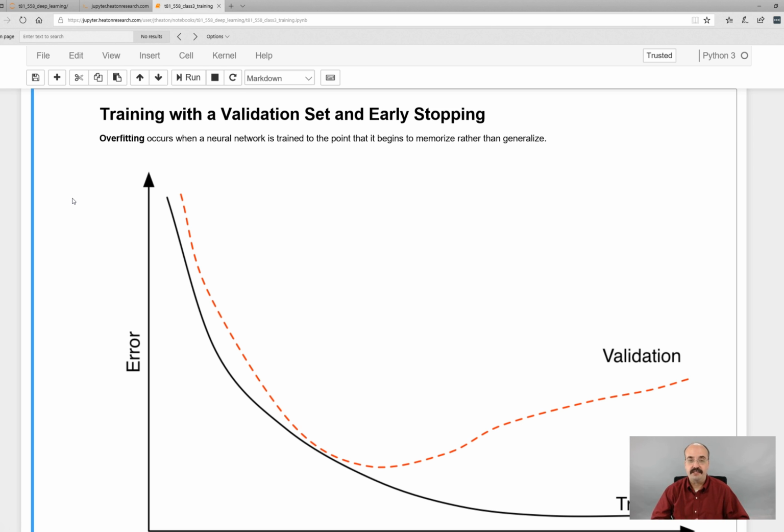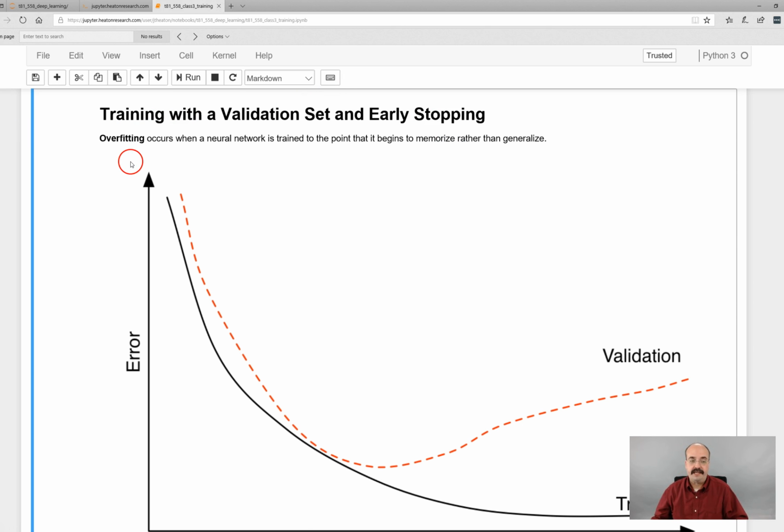How you stop is you take 80% of the data, and you use that to train. Then you hide 20% from the neural network. It doesn't get to see it for training. And that's your validation set. So as you train, your error on the training data will go down, down, down. Eventually, it'll very much flatten out and slowly converge to lower and lower. It's very rare that it would go completely to zero unless you have a trivial data set.